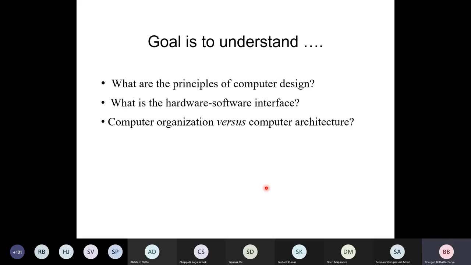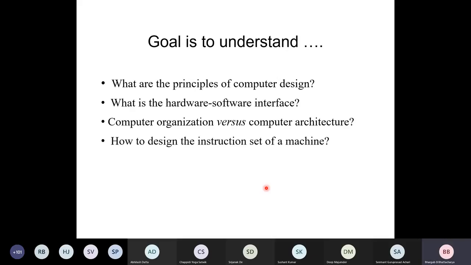This is a dual question. From where should we start in order to design a computer and arrive at the final product? Should I start from computer organization and end up with computer architecture, or should I specify my computer architecture first and then go down below to design my computer organization? Understanding this dilemma is the whole issue in the study of computer organization and architecture.